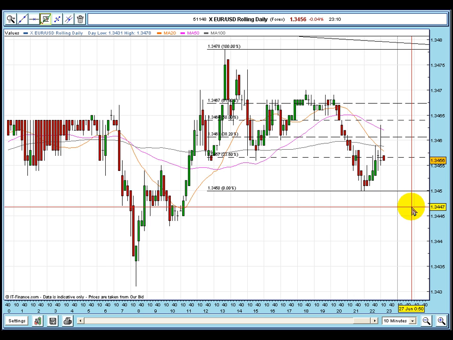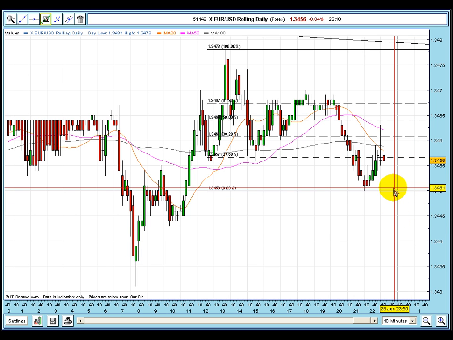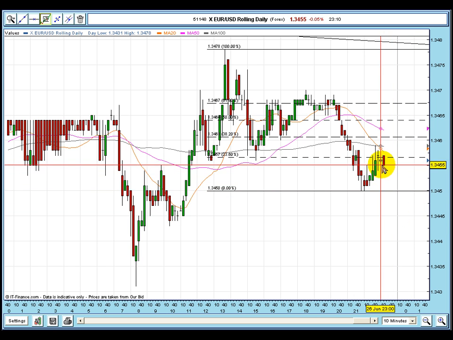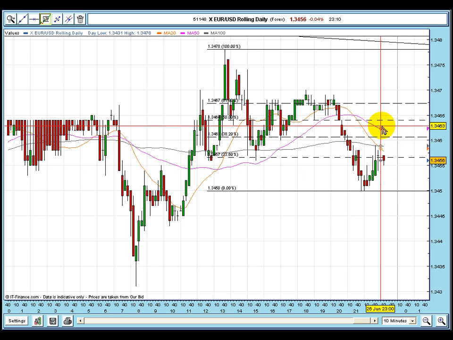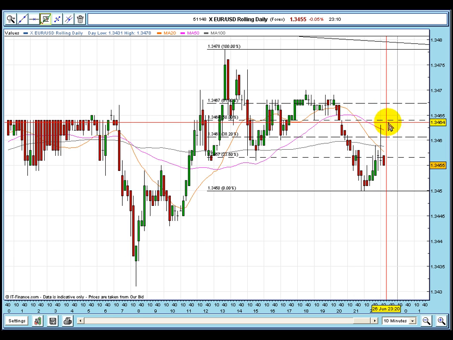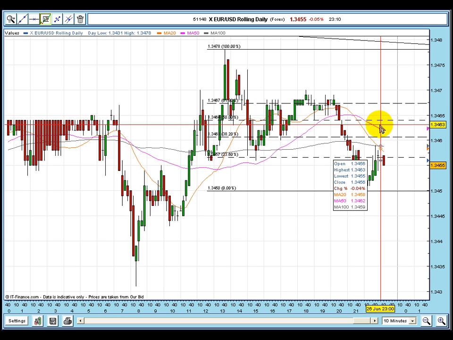Okay, I think I'm ready for my trading plan now. What I'm going to do is go short right below that candle right there. I think my trade's just been triggered. The high of that candle will be my stop loss if it breaks that point. And I've obviously worked it out so that my risk of my total capital will be nothing more than 1%. So if this does not work out, I will lose 1% of my capital. If it does work out, I'll make a minimum of 3%.